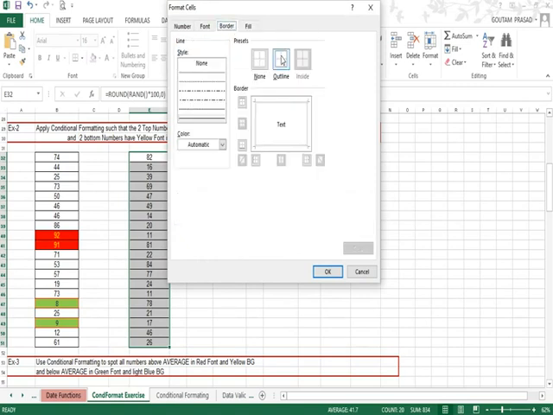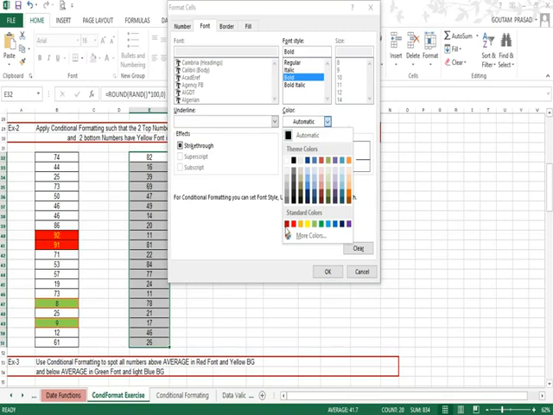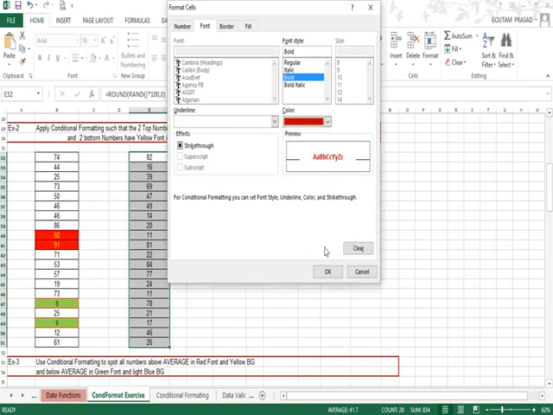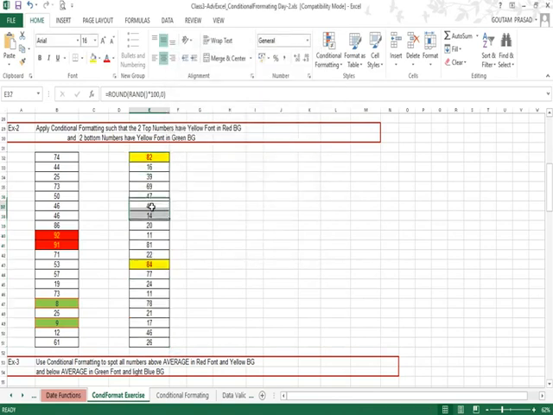I want a border in the cell, and I want my font to be bold and the color of the font brick red, and click OK. This is the ultimate result of the formatting applied; you can see it in the preview section. Click OK. The top two numbers are formatted.